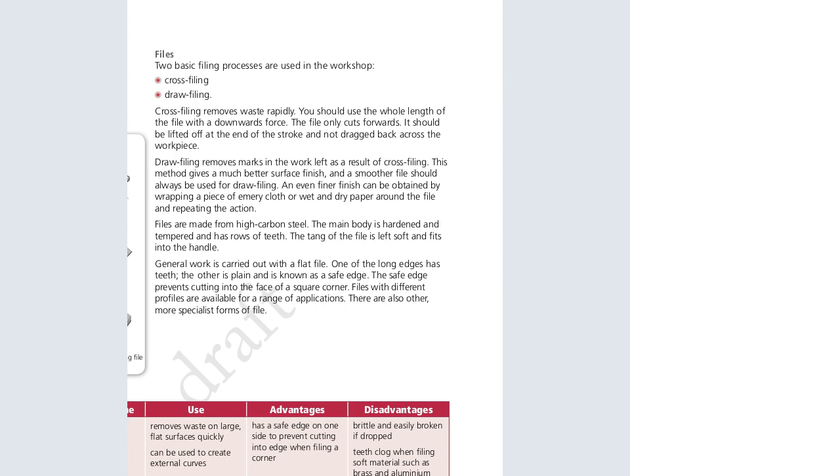The draw filing removes marks in the work left as a result of cross filing. This method gives a much better surface finish, and a smoother file should always be used for draw filing. An even finer finish can be obtained by wrapping a piece of emery cloth and wet and dry paper around the file and repeating the action.